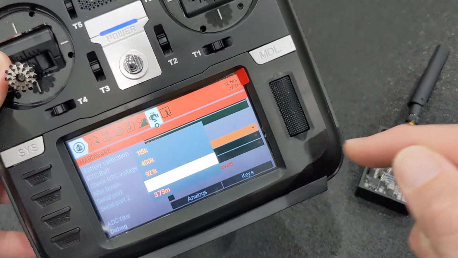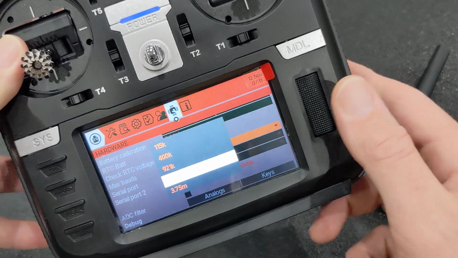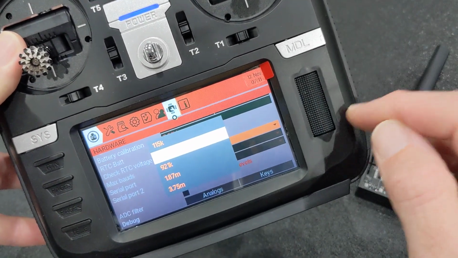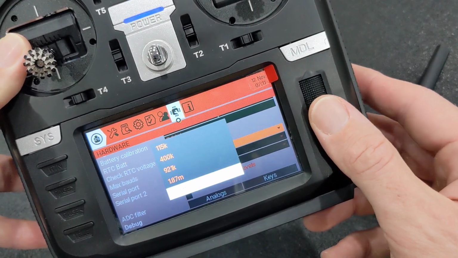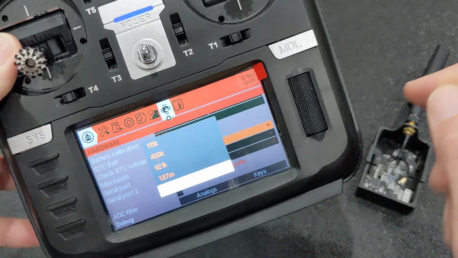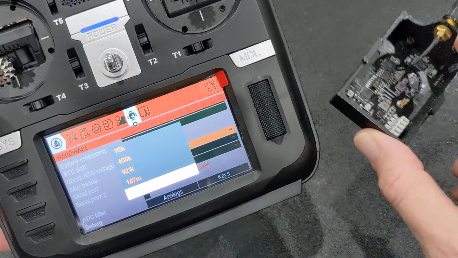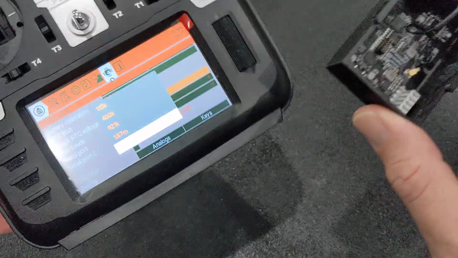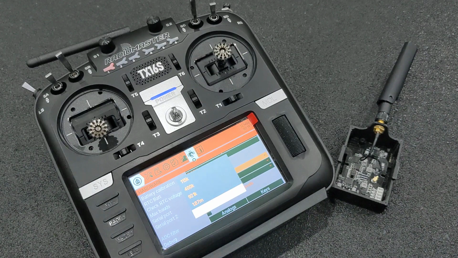Now this will also depend on the hardware within your handset. So your handset needs to be able to handle it, the inverters need to be able to handle it, so it might be a little bit of trial and error to see which rate you can go up to. So enable a rate, and the module and ELRS will automatically detect the new baud rate. Go to Lua, check your bad to good packet ratio, make sure everything is communicating correctly. If you have good solid numbers, that data rate's okay.